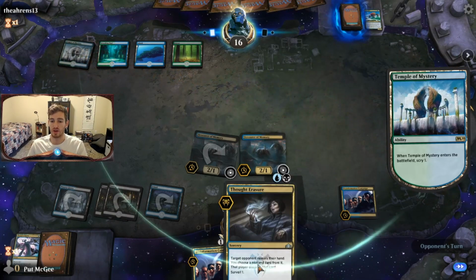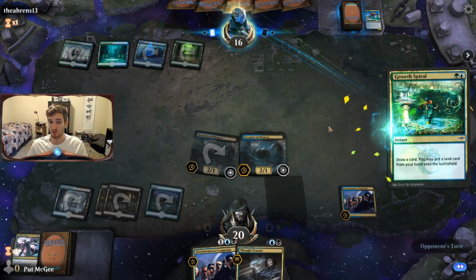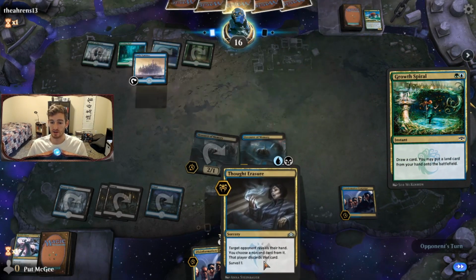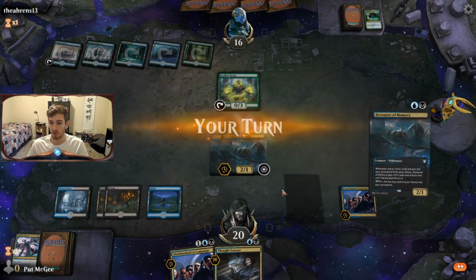And the reason I wanted to do that instead of Thought Erasure is because they are only on 4 mana. I don't need to get rid of Anissa. And Thought Erasure will actually buff up my Devourer of Memories next turn and make them unblockable.